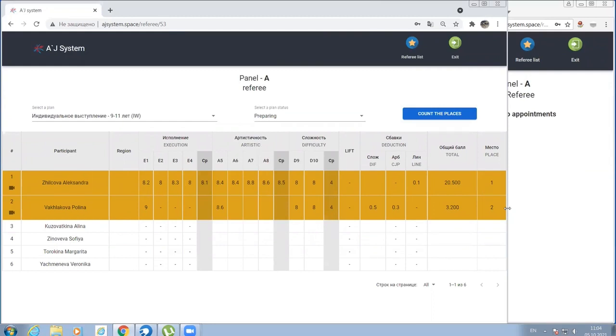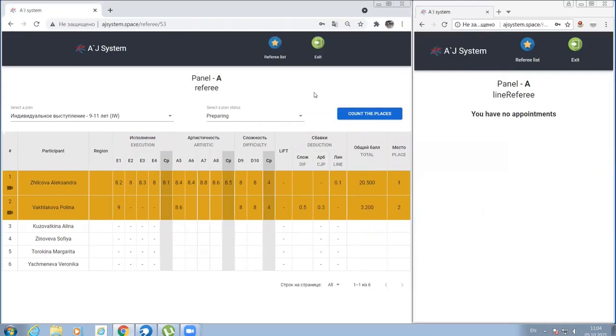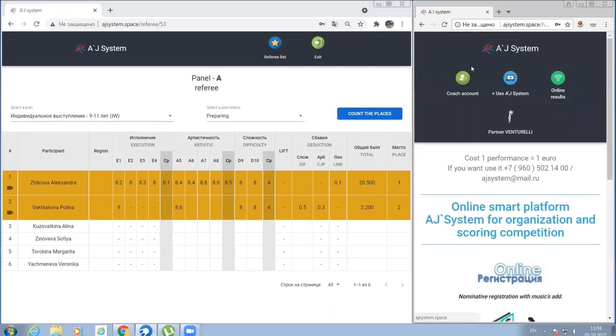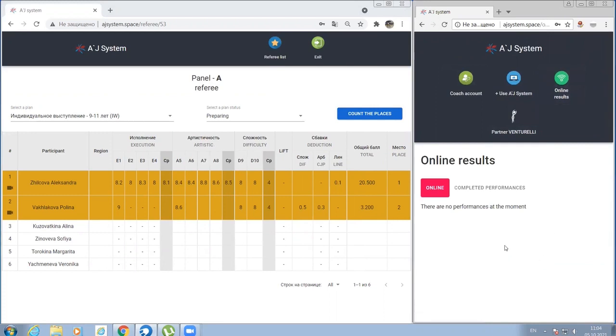How can we show our scores? First, the chair or main judge have the same possibility, select a plan status. Now it is preparing. In the AJ system, we have online results. If we click here, we find that now we have nothing here.